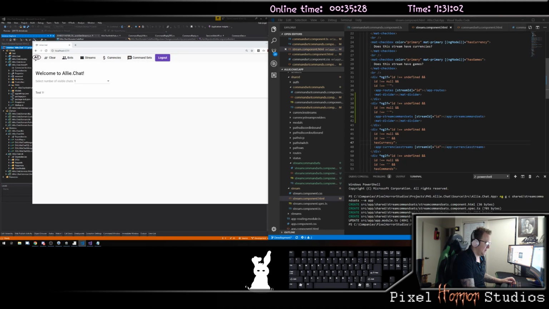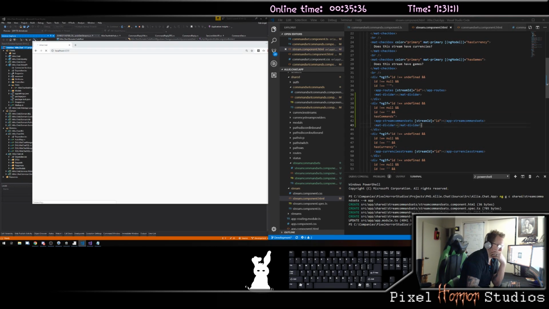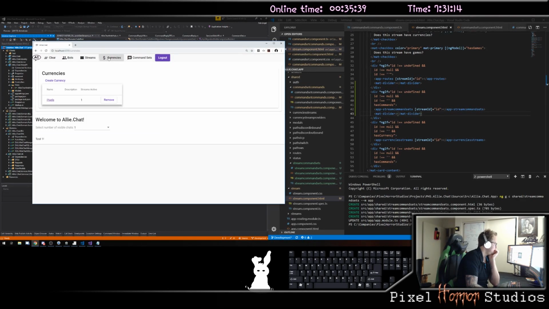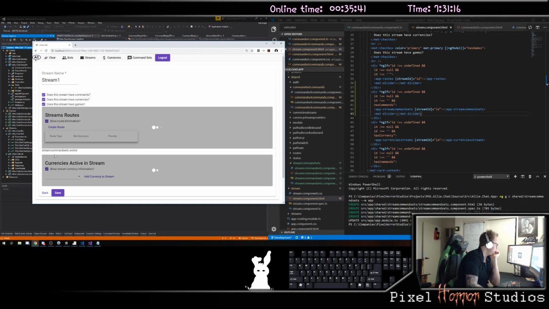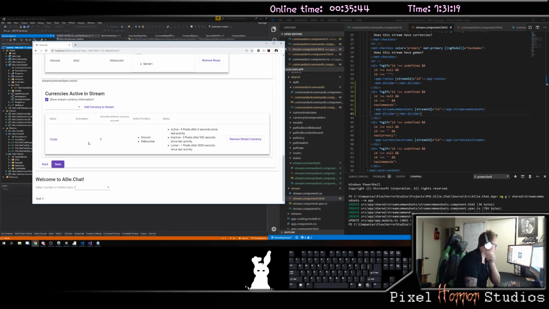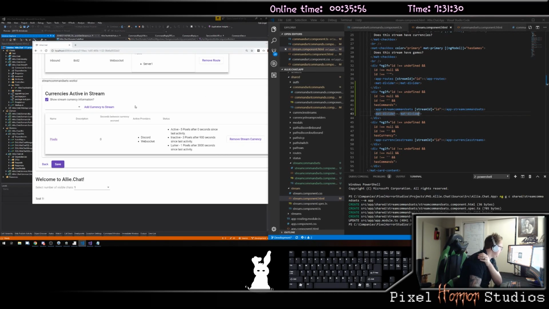And this one needs to have commands. So streams commands is working. That's good. I don't see my mat divider underneath it, but that's okay.